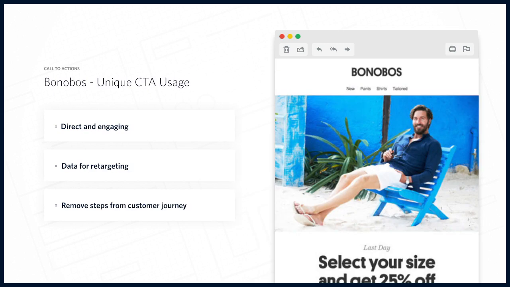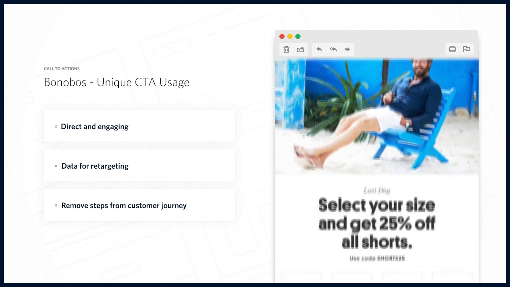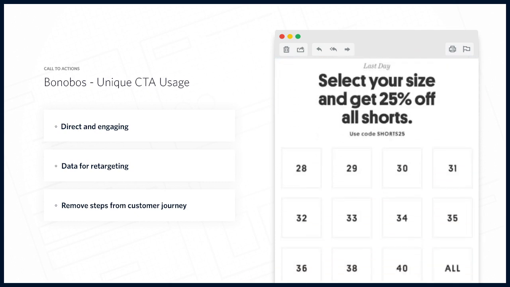So another really interesting example of call to action usage here is by Pronovias, and they've gone for something really different in terms of their strategy. In this case the call to actions are actually going to take you to the size of the shorts that you're selecting in their email, and I absolutely love this. As a consumer myself, there are tons of times where you'll get an email from a fashion client or be on a fashion website and they won't have your size, and you've spent an awful lot of time looking through a website just to be disappointed by the fact it's not there.